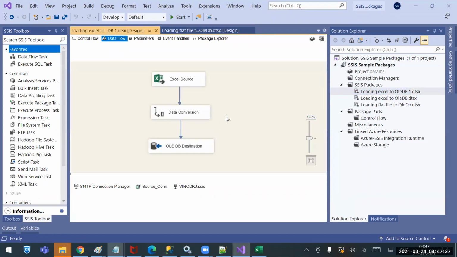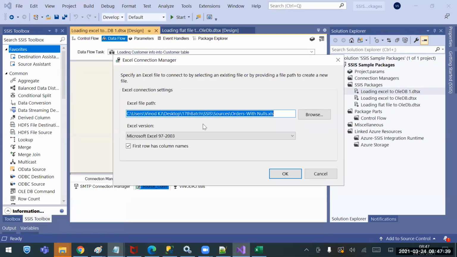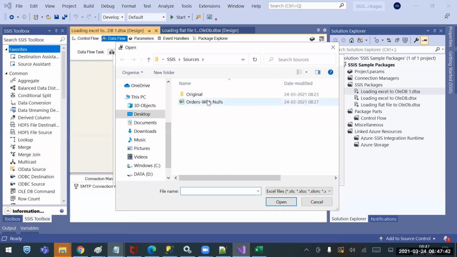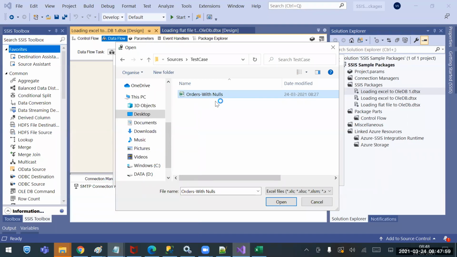Now you need to do some test cases here. Let me give you an example, and let me open the source connection file where exactly it got stored. So it is stored over here. What I will do is copy this and put it in a test case folder. Let's say one more folder, copy and paste here. Now open this file. See, the first time it succeeded, no issues.